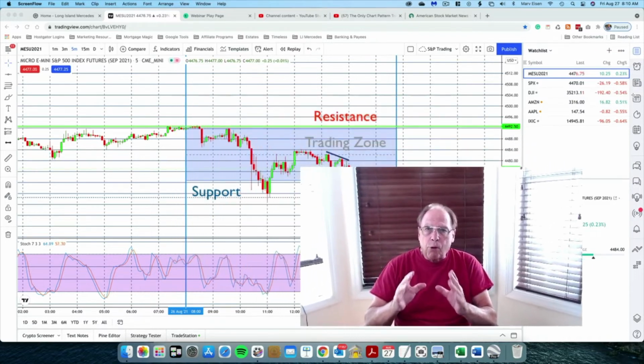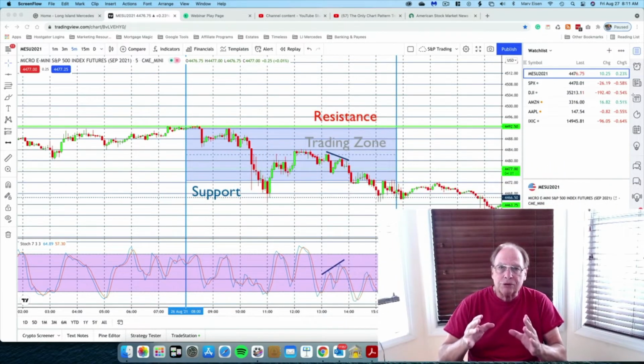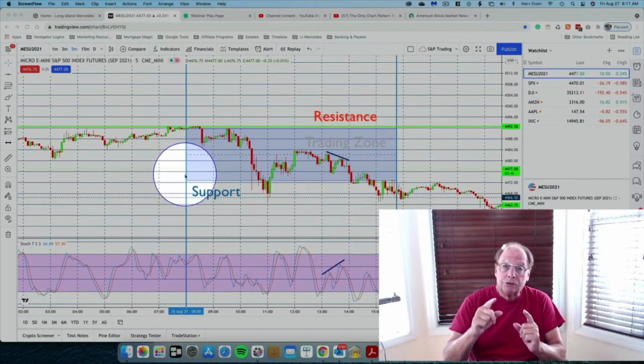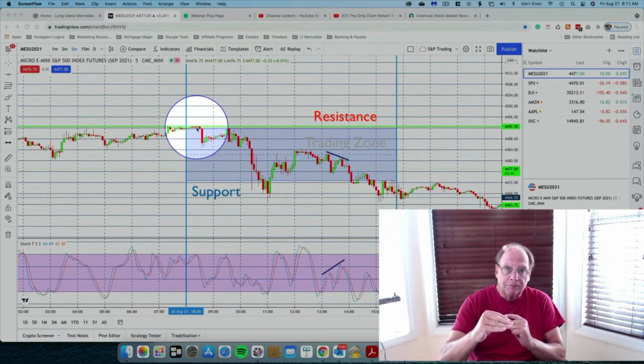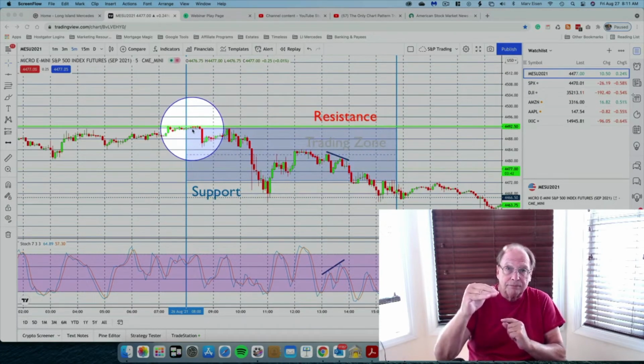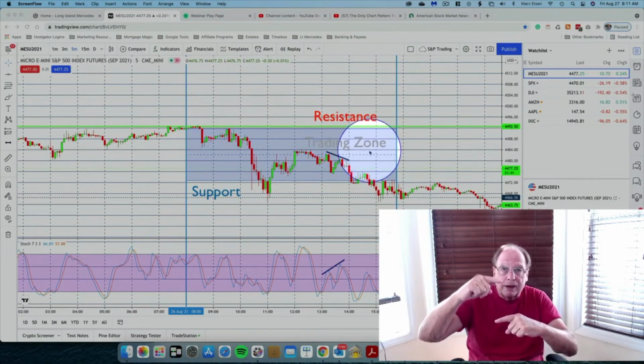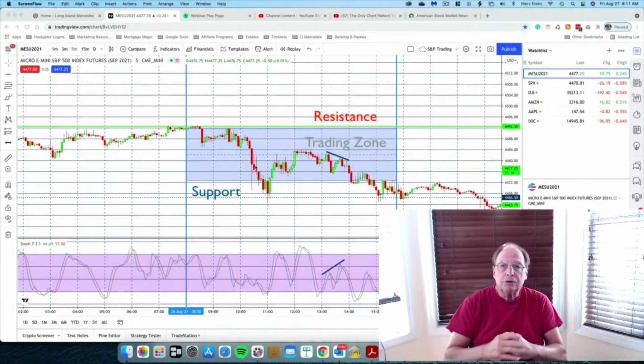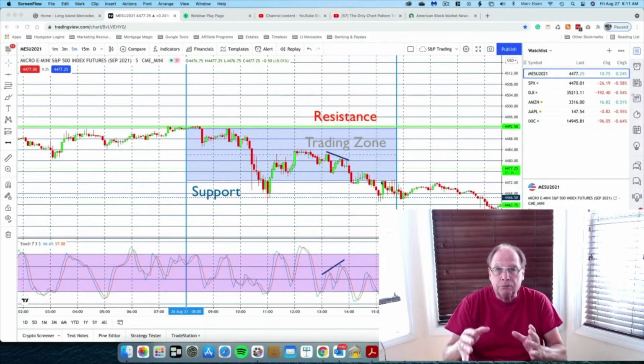Now, I want to give you some information about trading zones because they help quantify an area of your chart where prices will trade. Trading zones can predict support level, resistance level, and the range of prices for the day. So without getting into it more technically, let me give you an example.